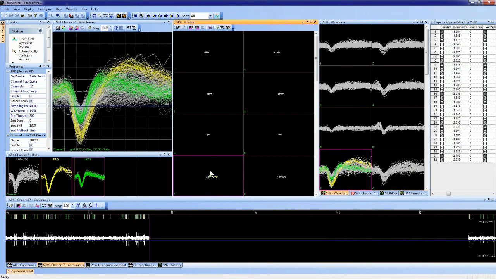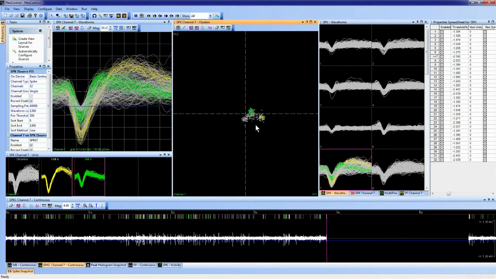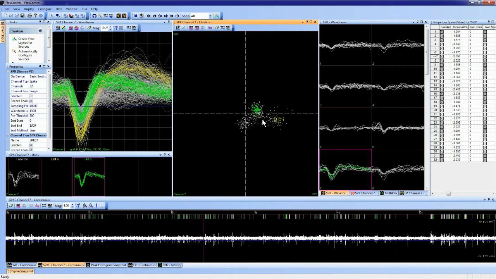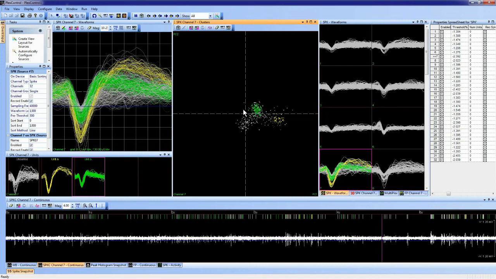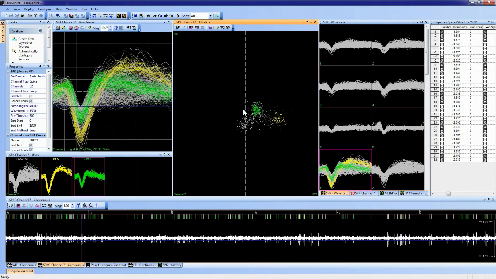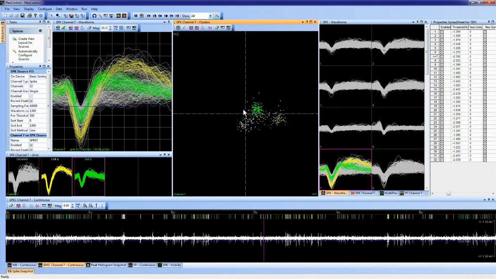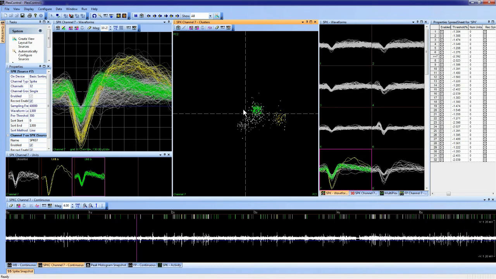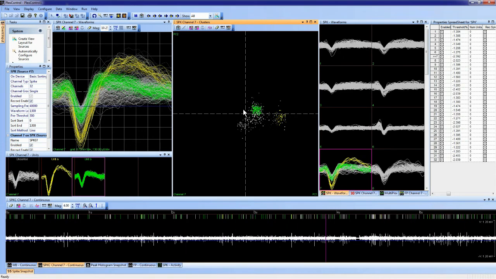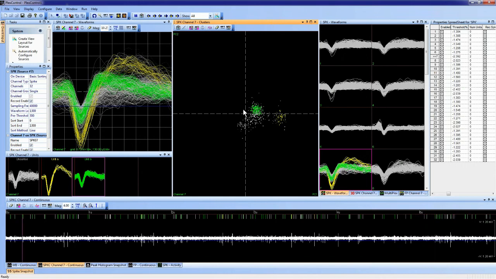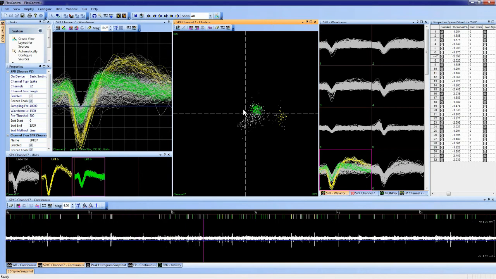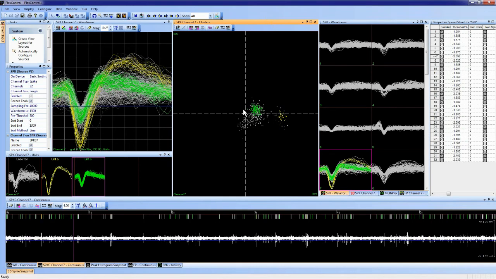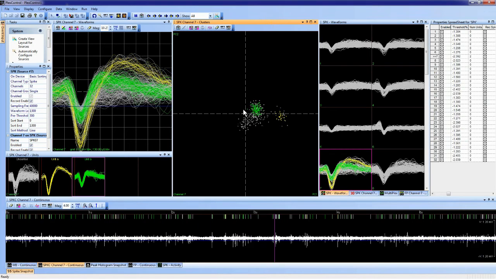Now I'm visualizing those. I can double click to zoom in. The scroll wheel allows me to change the zoom, and the shift key will allow me to change my 0 point. The reason I'm pointing this out is that it allows you to see how good of a job you're doing spike sorting. Each waveform is plotted in feature space. Here by default, the features are the first and second principal components. The x-axis is PC1, the y-axis is PC2. This window can be very useful to visualize and evaluate online the spike sorting results.